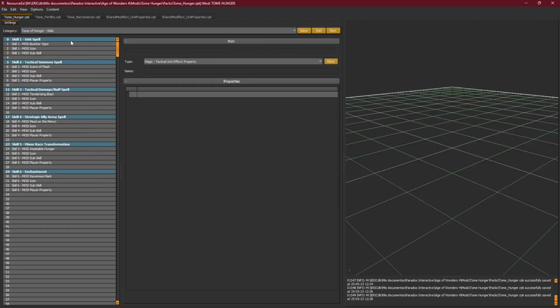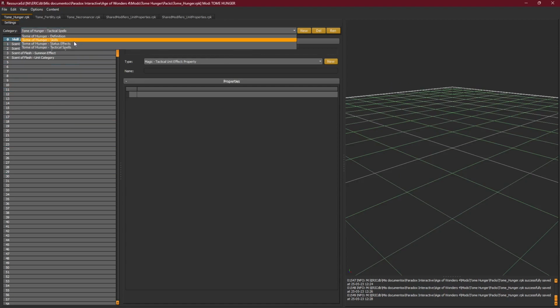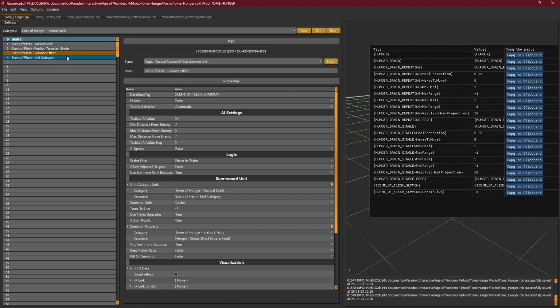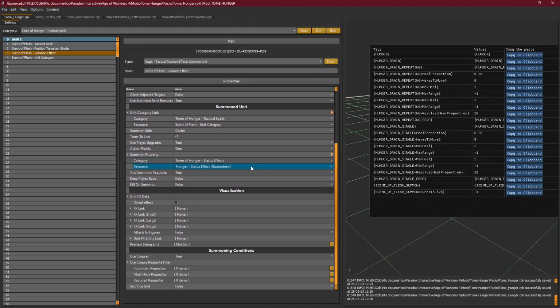So if everything is working fine, now let's go back to spells, tactical spells. Now this, sorry, carrion bird should be spawning with a single hunger effect, a status effect, a single hunger. Let's try it if it's actually true.